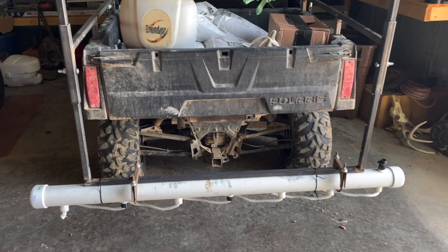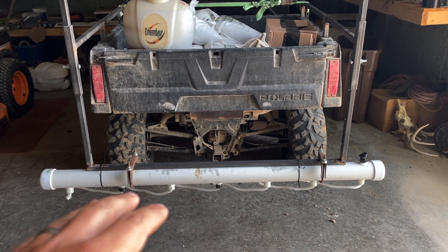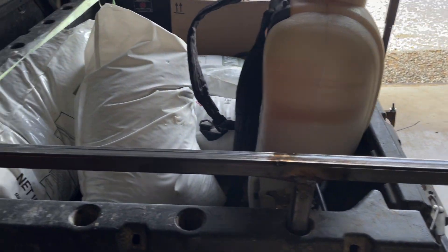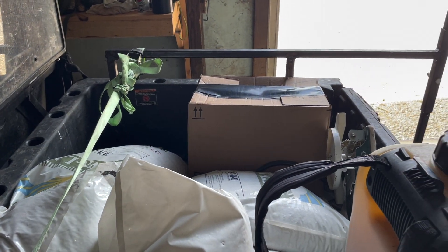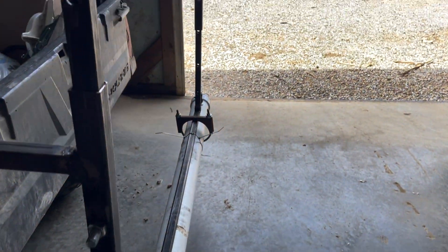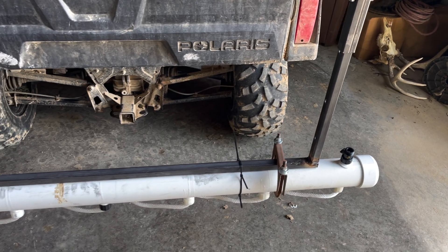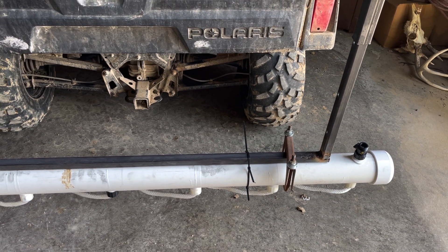I've got her all set up — I'm not going to zoom in on the welds, mainly because I'm not a welder and I'm certain some of you guys are, so you can pick on my welds all you want. This center piece is 44 inches long, these arms are eight inches long — just enough to go down inside the standards. You can see there are two on each side, and I've got a strap tightened to hold them up. This is one-inch square tubing; the inner piece is inch-and-a-quarter so it fits inside. I drilled six different holes down through there so I can raise or lower the entire boom depending on how high I want it. I used zip ties to secure it in place and some old exhaust hangers off my old Cummins.